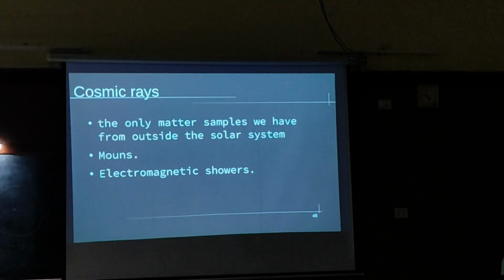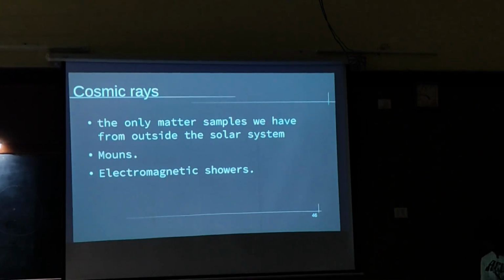There are particles called muons which are generated in the upper atmosphere when one of these high energy particles collides with the atmosphere. What we know about the muon is that it's very short-lived. The half-life of a muon, meaning the time in which half of the muons in a given sample will decay, is around 1.5 microseconds. So it's very small, and if you calculate, it just doesn't make sense.